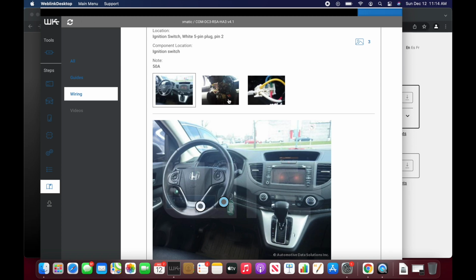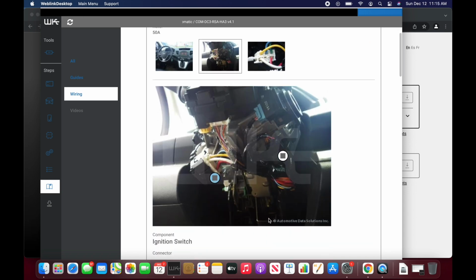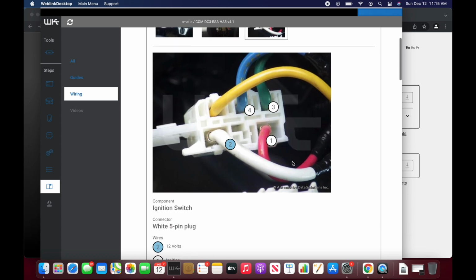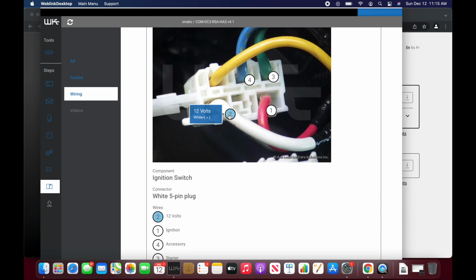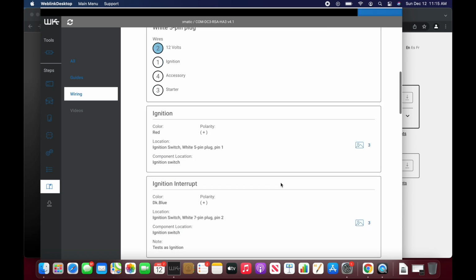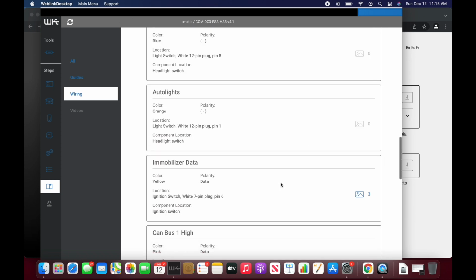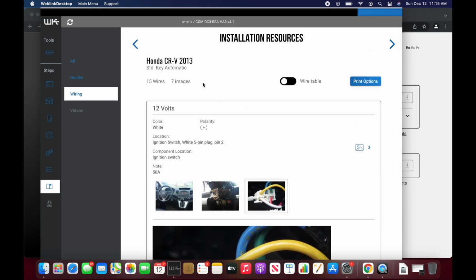so you can actually see that's the vehicle. Here's the horn cables area. Here's the ignition switch. Here's what the harnesses look like once you're inside. Here's the individual harness on the vehicle and which cable's which. So you got here your 12 volt. Red is ignition. Green is your starter cable. This blue is your accessory cable. And gives you great information here on how to identify them, so that's always helpful.